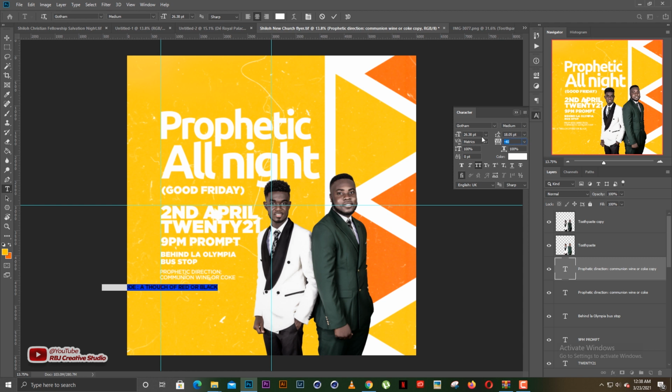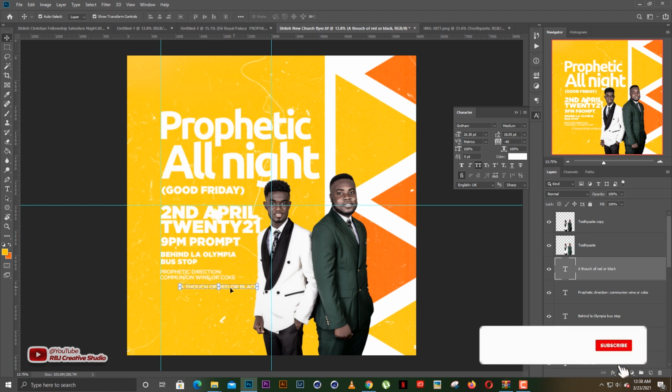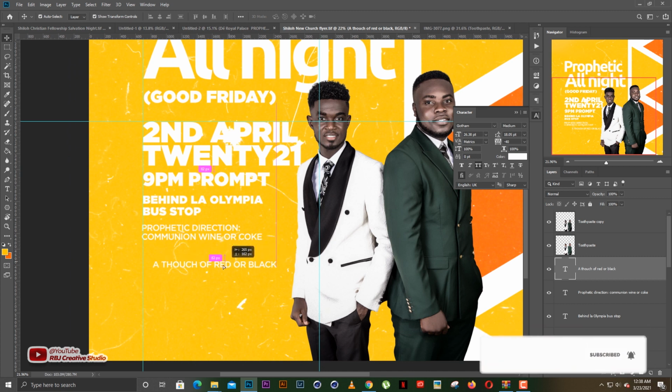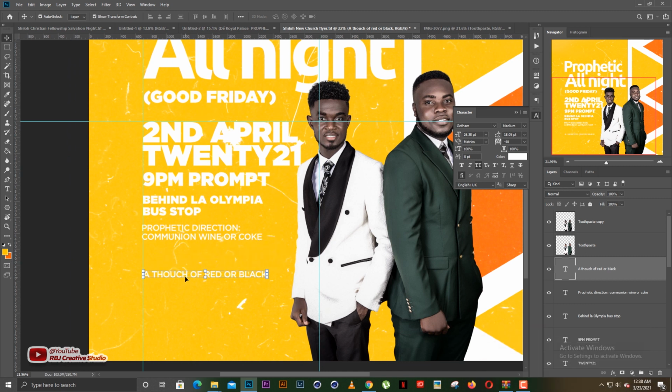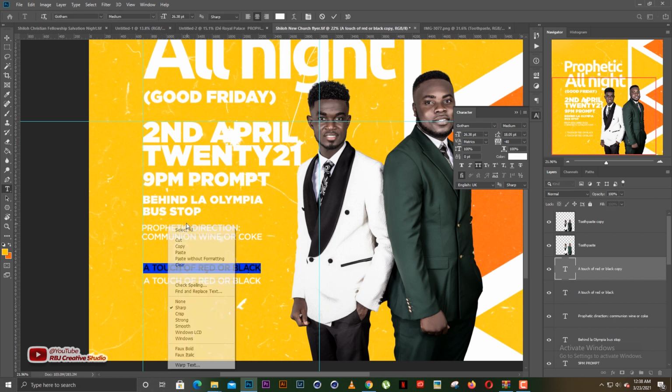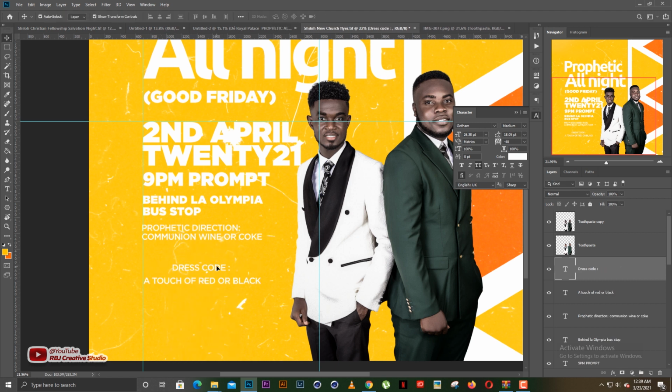Nice. So as you can see, the dress code is also kind of long, but instead of dividing it into two, I think the best way to go about this is just cut off the dress code, bring down a touch of, I think we have an H where it's not supposed to be, a touch of red and black. Then we'll duplicate and put the dress code back in. So we just paste it back. So this is what I'm going to do. I'm going to open a rectangle and place the dress code on it, so that it can pop up.